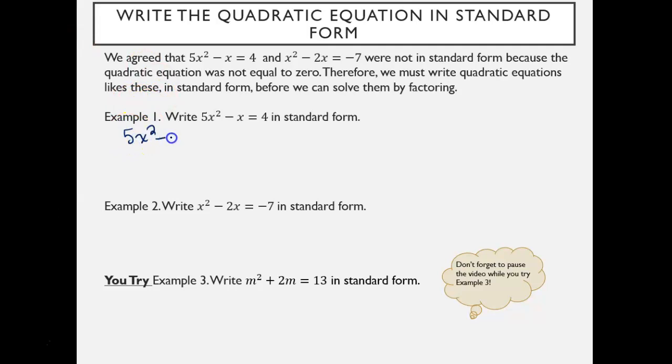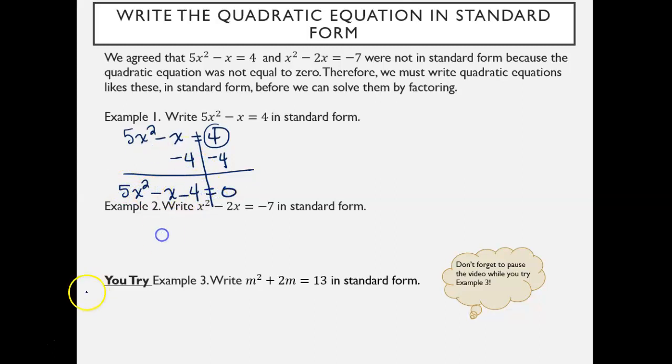So I have 5x squared minus x equals 4. What I need is a 0 over here. So if I want a 0, then I need to subtract 4 from each side. Remember, I can only add and subtract things that are like terms. I can't actually subtract 4 from 5x squared or x, so I just write it together. And that's where we get our standard form. We've got a number with an x squared, a number with an x, minus a constant is equal to 0. You should have written to do that now.